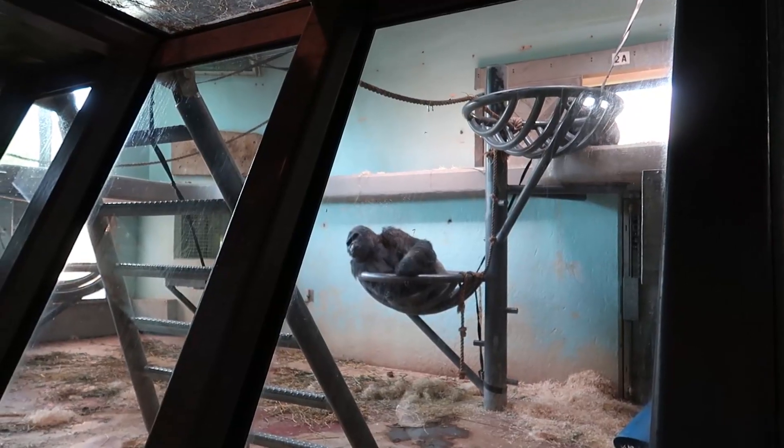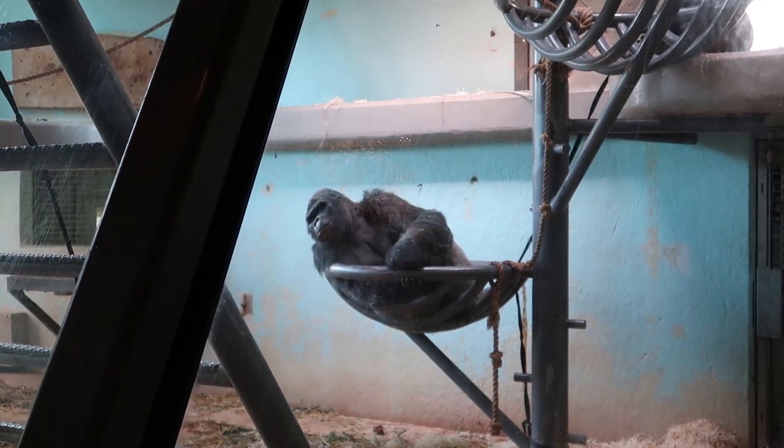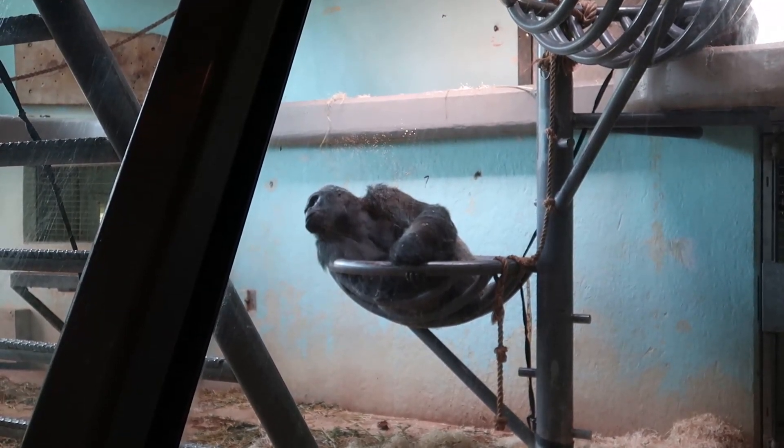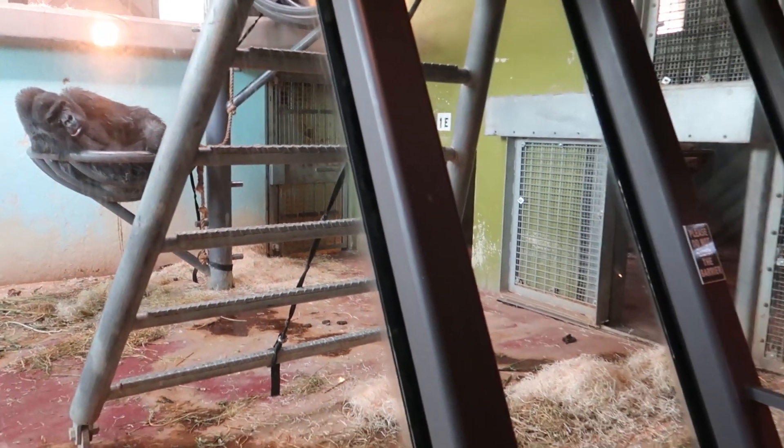This is the big daddy gorilla - I think they said his name was Jock. He's been fathering many a gorilla baby over the years. He's 39 now. Apparently they can only have one male adult gorilla in there, otherwise they'll fight. The young ones that are male will have to be moved when they get to a certain age, so all the other adult gorillas in here are ladies. The zoo is closing in September and apparently there's going to be quite a big gap between it closing and moving to the new location, because it's merging with another place.